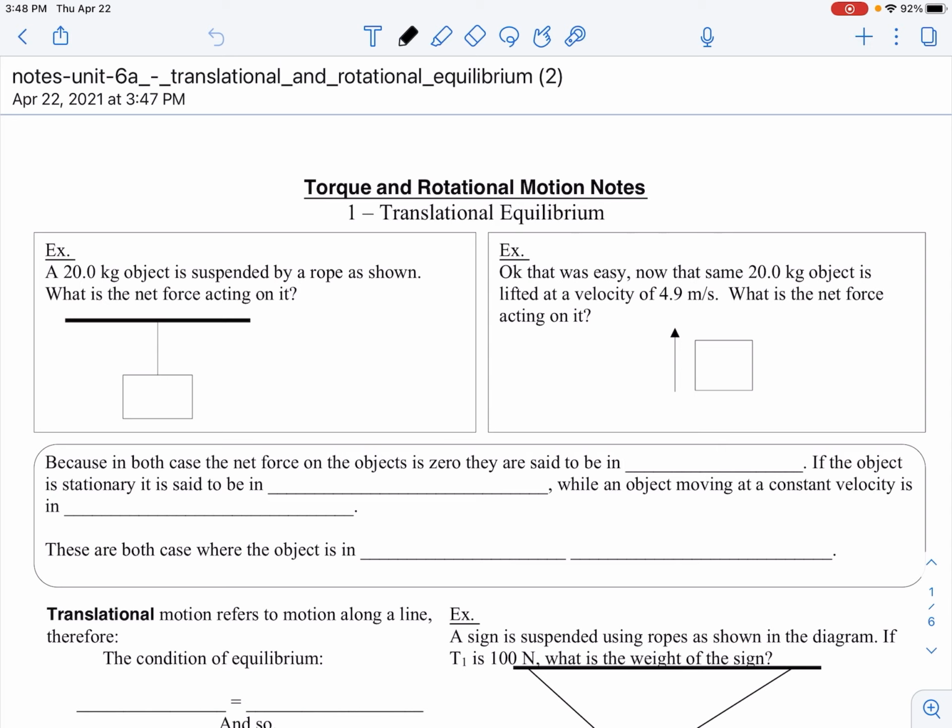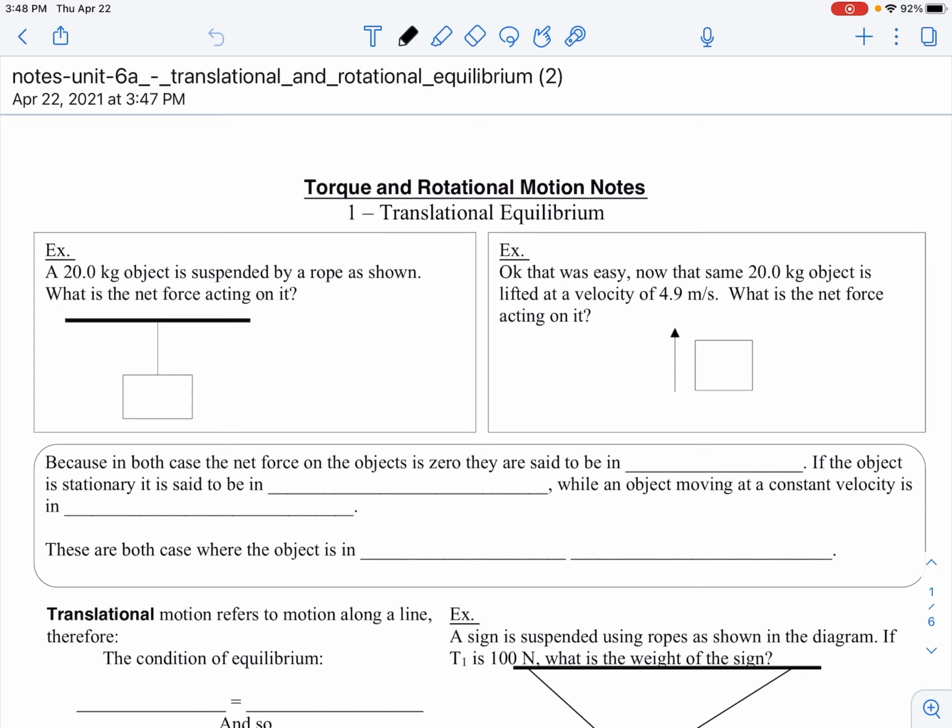All right, guys, so we have a few series of lessons that will talk about equilibrium, torque, rotational motion, kind of all putting those ideas together. So again, there is a little bit of overlap with what we talked about before, but kind of putting it all together to really understand torque, which we'll get to in one of these lessons. Before we do that, we want to do a little bit of a review over the idea of equilibrium.